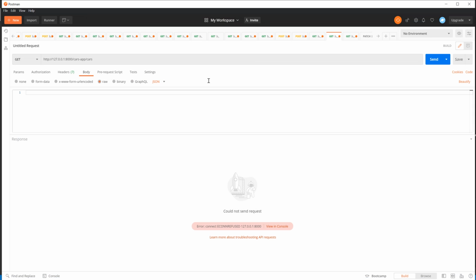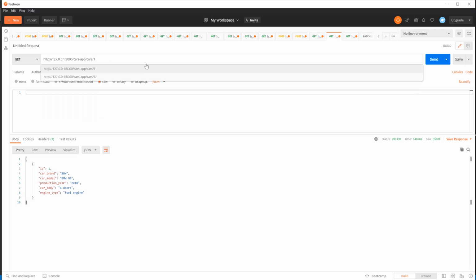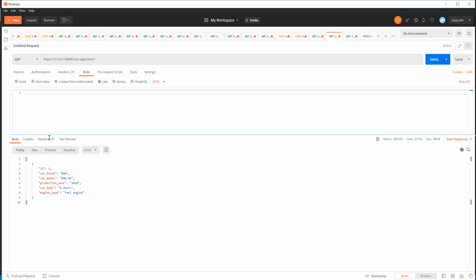So let's do that. Inside here I have the URL for the cars. Let's perform a GET request and see what objects we have in our database. As you see here, we have one object. I want to update this object, so let's request the object by its ID. Let's choose one field to update. Let's say I want to update the engine type, for example. So let me add it here to the request data, and I want to change this to, for example, diesel.